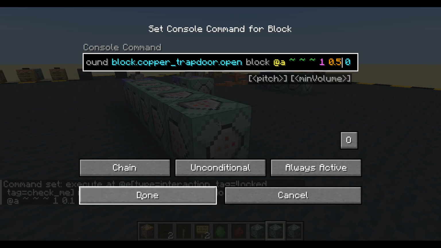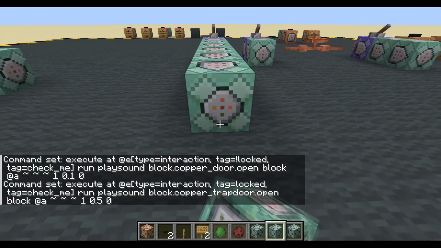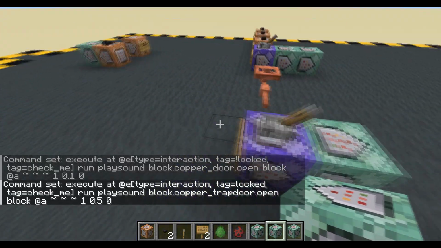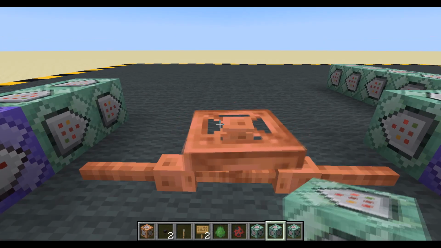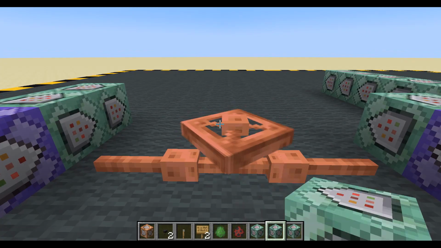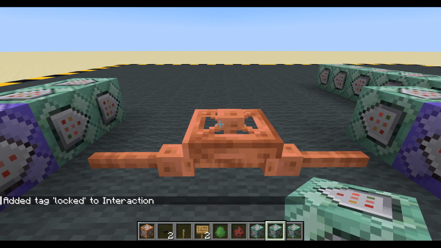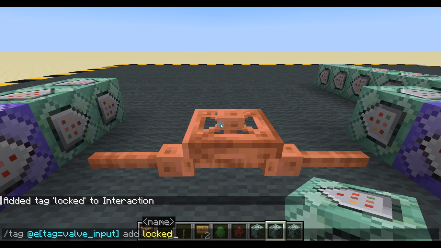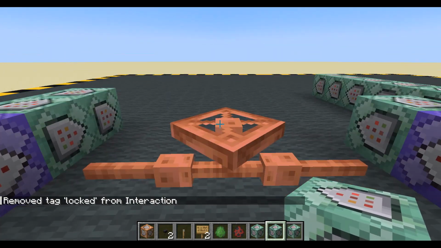Okay, let's try that. Let's get our tag removal. Pop you back on the end. Get rid of you. Good chunk. Good chunk. I wonder if we should speed up the animation. Let's lock it. Check the lock works. Yeah, got a slightly different sound, so we've got a nice bit of feedback there. Oh, that's not working. Okay, let's remove locked. I think we should speed up that animation.